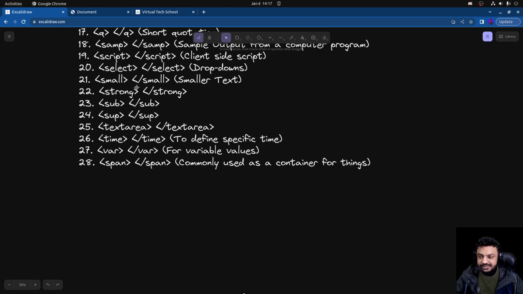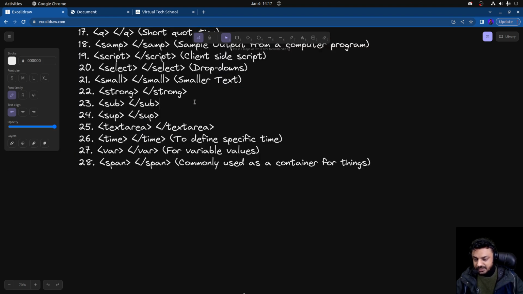So that is there. Then we have the strong tag. Just like emphasis, the strong tag is used to bolden the text. It is used to make the text bold. And instead of a regular b tag, it is recommended for some purposes to use strong instead, which means that this text needs to be represented as strong text in the entire paragraph. So it does the same thing. Then we have this sub and sup, which is for subscript and superscript, right?